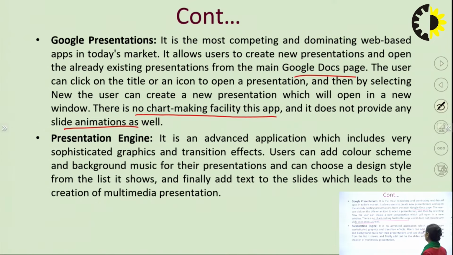Presentation engine. It is an advanced application which includes very sophisticated graphics and transition effects. That is, if you want to make a PPT for this purpose, then this example is very good. Users can add color schemes and background music for their PPT, and can choose a design style from the list it shows, and finally add text to the slide, which leads to the creation of a multimedia presentation.